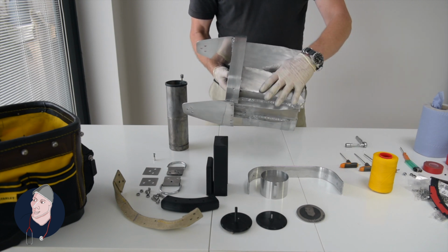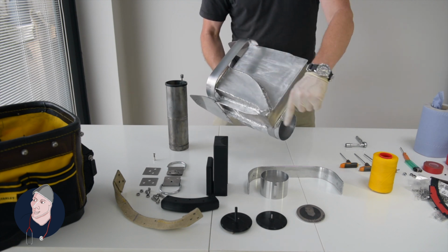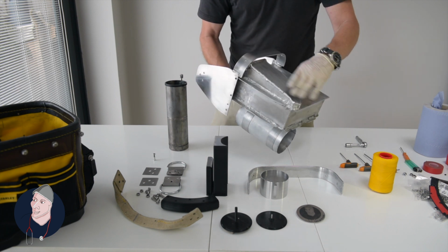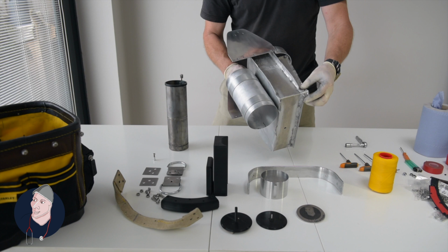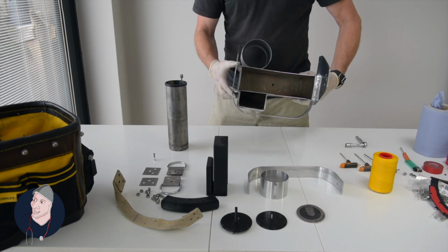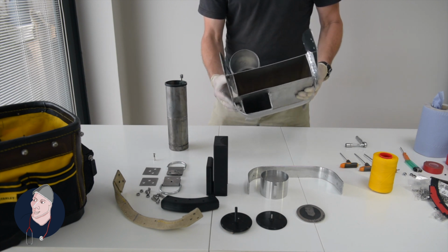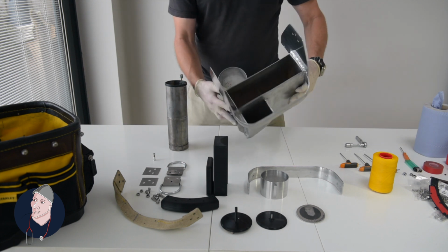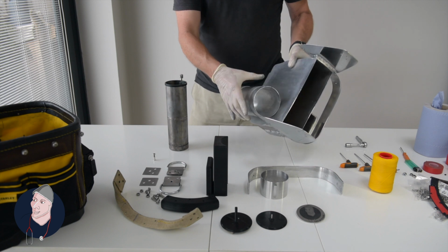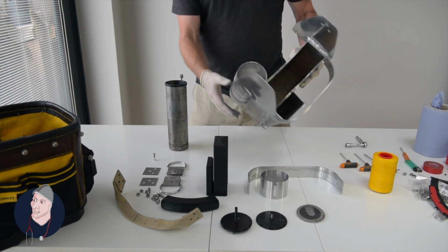So bear in mind that at the beginning of this, when I never knew how to weld, this is the kind of stuff that I was doing right at the beginning, forming this odd shape and trying to do the best I could with aluminium TIG welding. And as I've gone along, you can see it's got a little bit better here and there, but I'm still in early stages of learning. So there's just two rings here. This piece here, this column here, comes out, so any time I can change this aspect here.